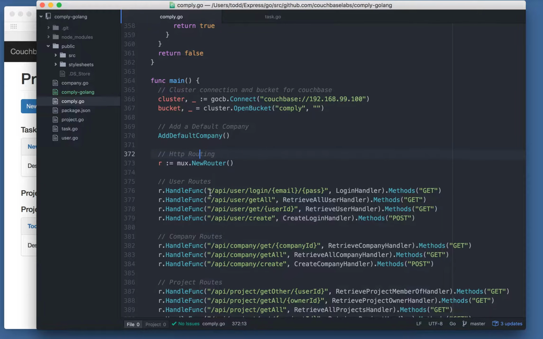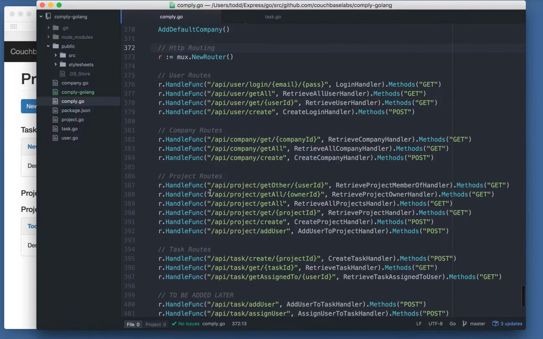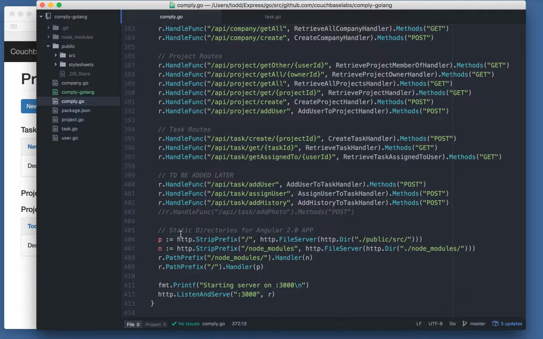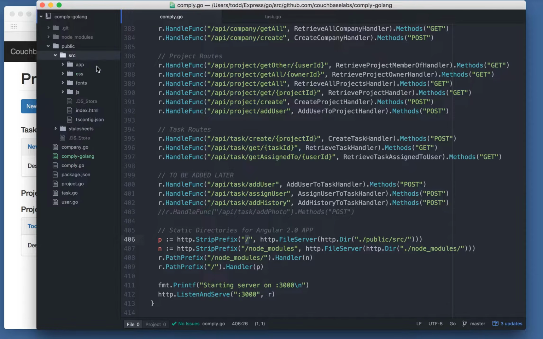After we've created the router, we have all these routes that we've defined below. And the one that's interesting here that I want to talk about is these two here, at lines 406 and 407. What's unique and interesting about these, and 408 and 409, we create a prefix that if we see anything that comes in just at the root level, we're going to point it to the public source directory, which, since this is on my same development environment and machine, that's this particular directory here that's served out as a static hard-coded directory. And the same thing for node modules. And we'll go over why that needs to happen in a moment.